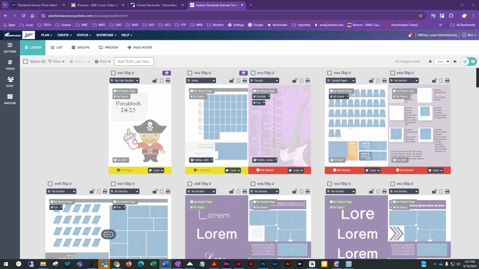So picture days are coming up. By the time you get that link, in late October, November, December, definitely send it to your rep or contact on how you get your class photos into us, and we will work on getting those uploaded for you.